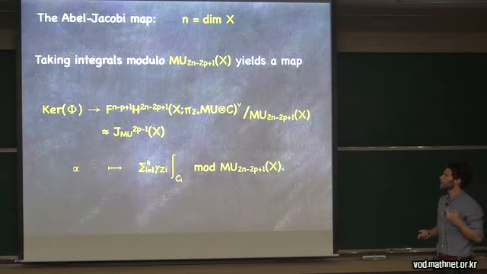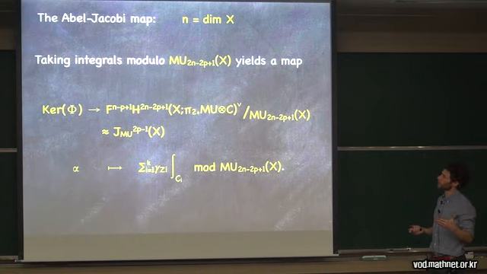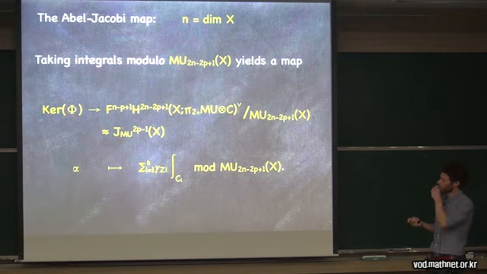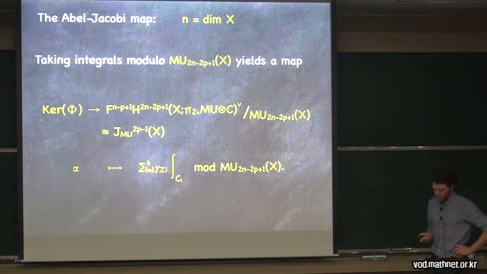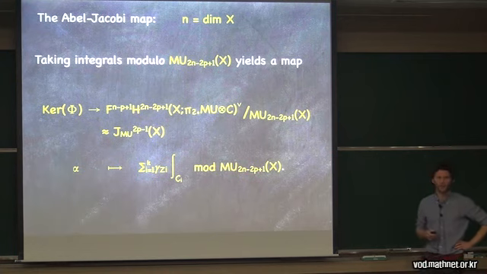But the idea now is the same as for the classical Abel-Jacobi map. If we take modulo the lattice, now instead of homology we take the bordism groups in a certain degree, then on the kernel of the map phi, we have again a map where we send alpha to the sum of these functionals over some chains with coefficients in the Lazard ring, and then modulo these bordism groups, we get a well-defined map. So it's a very similar description.